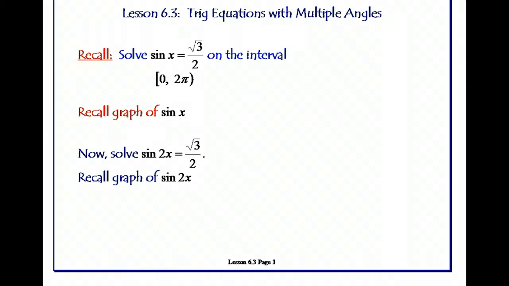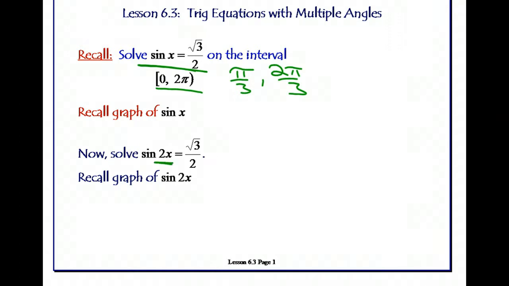Okay, so an old part used to be, the question would be, find x where sine of x equals root 3 over 2. So what values of x will make the sine equal square root of 3 over 2? It'll give you an interval from 0 to pi, and you pull out your unit circle and think, sine is the y-coordinate, what does it equal square root of 3 over 2? It turns out at pi thirds and at 2 pi thirds, the y-coordinate is square root of 3 over 2.